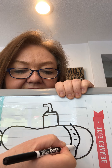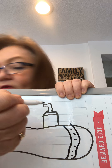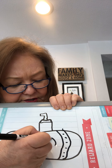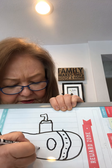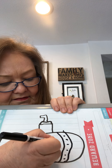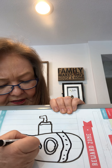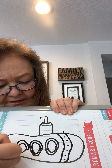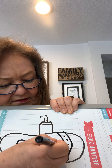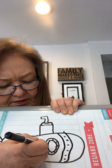Then you have to make the little nails or the rivets that keep the boat together — just little dots like that. Then you're gonna make your three portholes, so in the middle of your shoe print or footprint, make three circles like this, and then go around them again. They almost look like eyes, don't they? Then make those little dots to be like little rivets — little nails that put the boat together.